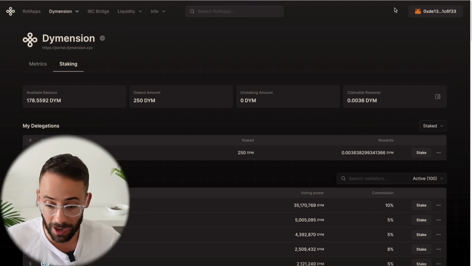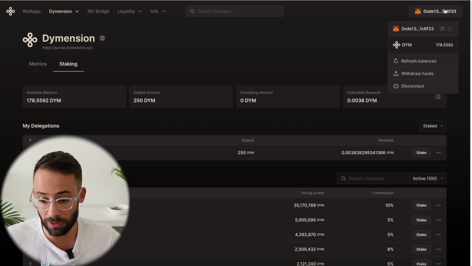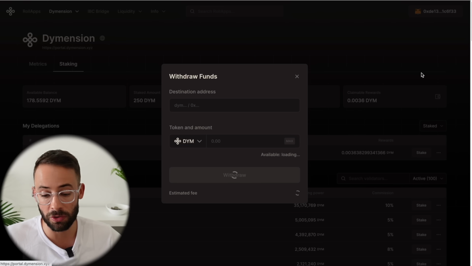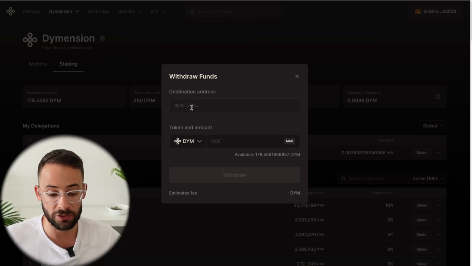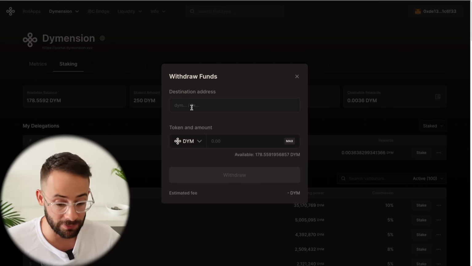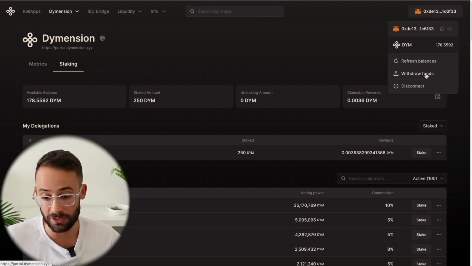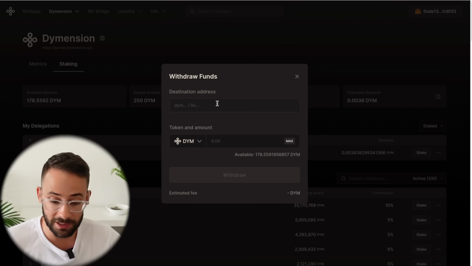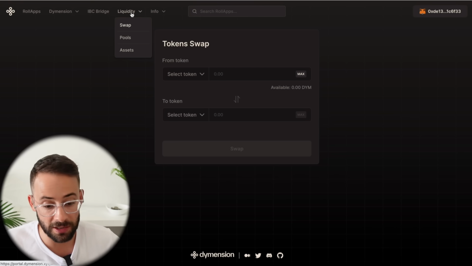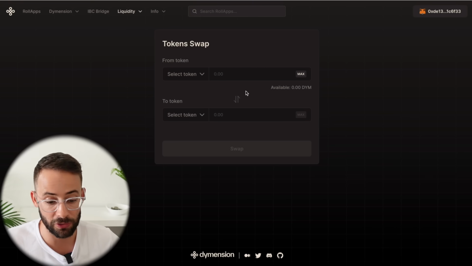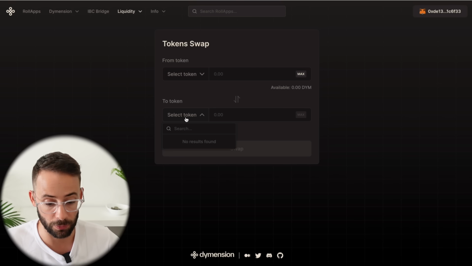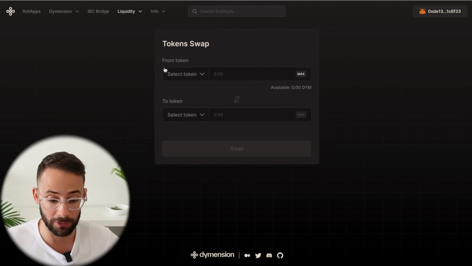Now, the one other thing I will say is that at the top here, if you click on your wallet address, there's a button to withdraw the funds, and you can use this to send the Dymension tokens to, for example, Binance or MEXC if you need to cash out. Just send it to your wallet address on Binance and then you can sell it there. Otherwise, they are eventually going to have a swaps feature integrated here, but I don't believe there's any liquidity for that yet because it's not currently working. So you may eventually be able to actually swap your DYM tokens directly in this app.